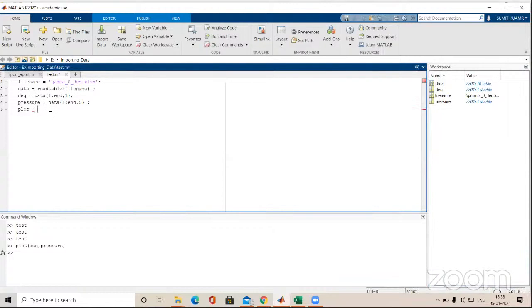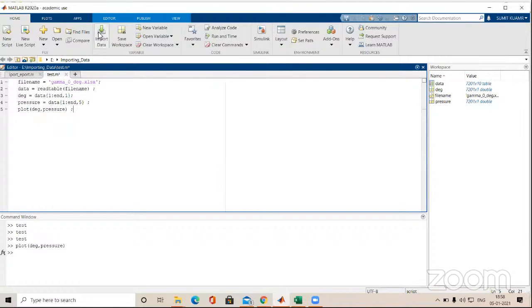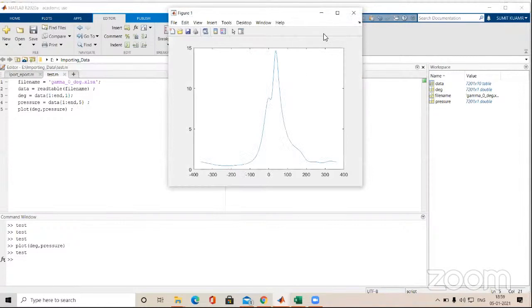Suppose I want to plot degree versus pressure. You can just write plot, x-axis value degree and y-axis value pressure, and just run that from the editor window. You can see here our final graph came up.